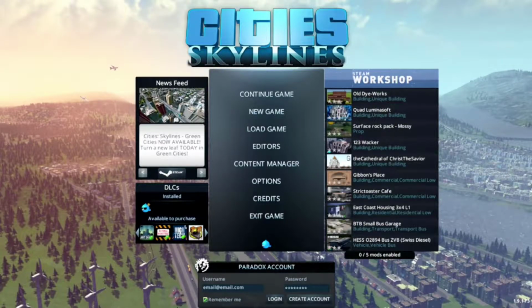Today we're playing a game called Cities: Skylines. This will be my second attempt at making a city. The first time I made it just to get used to the game. It's still kind of tricky for me, and I don't understand some of the mechanics yet. There are certain things I don't know how to do, but we'll try to do it together and see what happens.